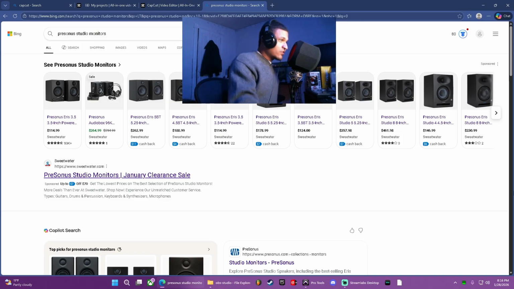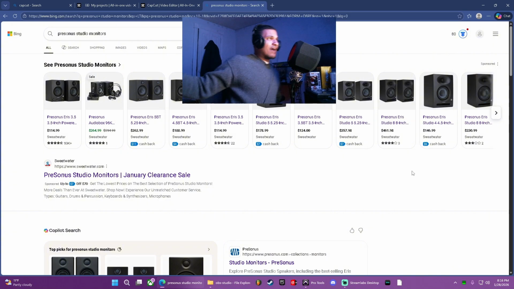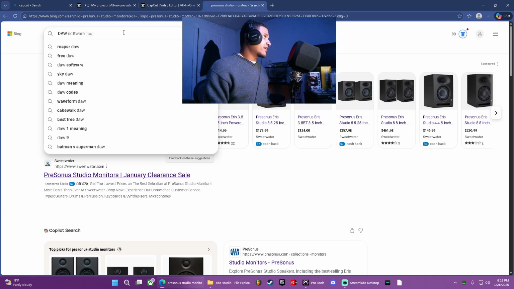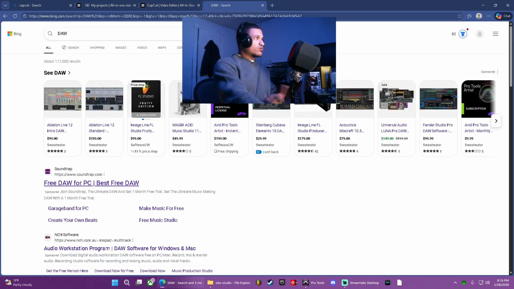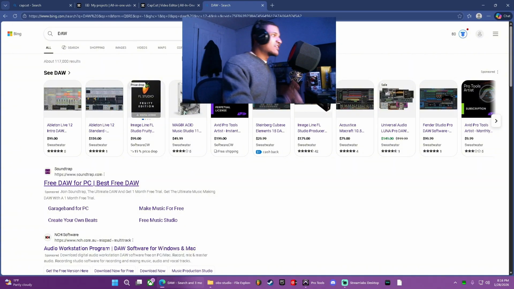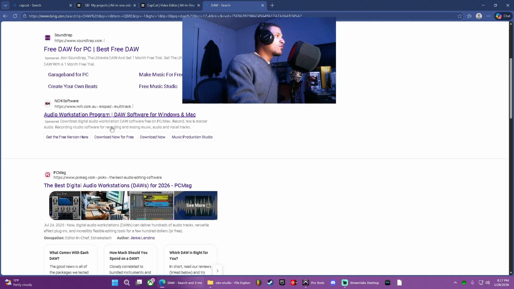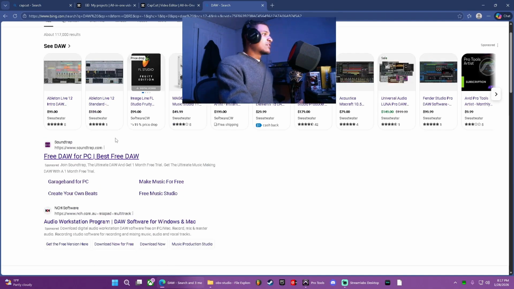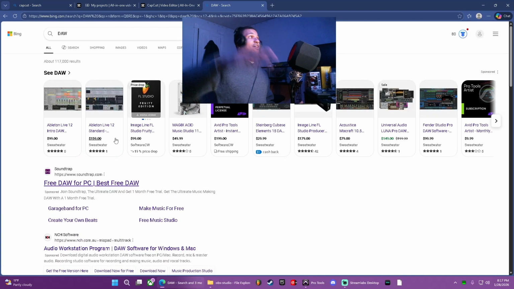Moving on to software. That was hardware. So you have to get familiar with a DAW, D-A-W, right? And what DAW translates to, because it's an acronym, is Digital Audio Workspace. I believe it's Digital Audio Workspace. Digital audio workstation, so I was close. It's a fancy word for what app are you using to record. That's what a digital audio workstation is.